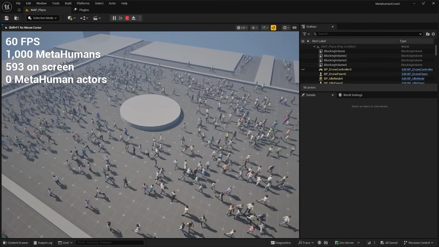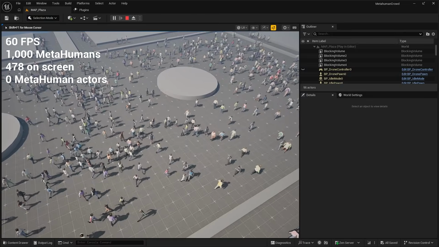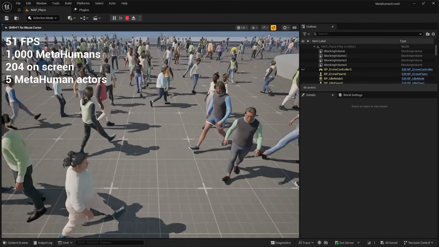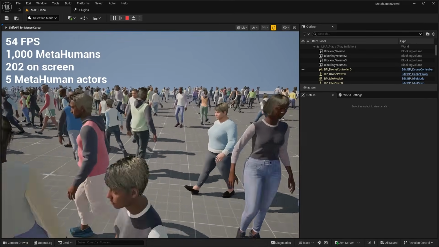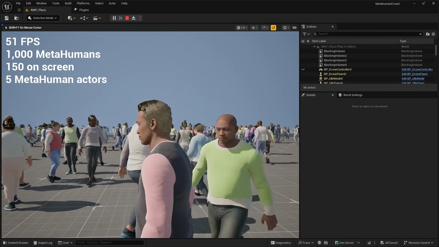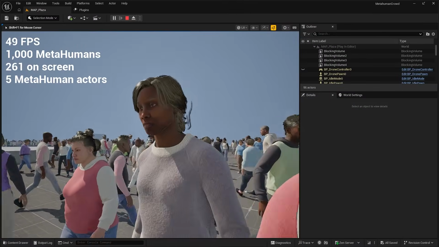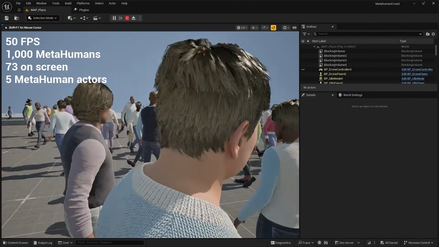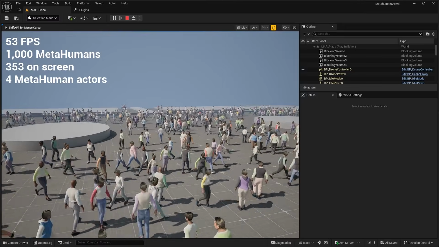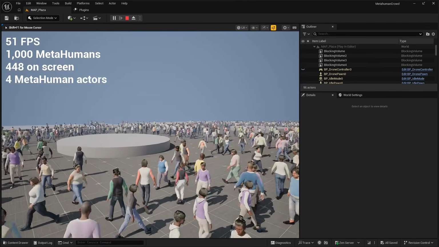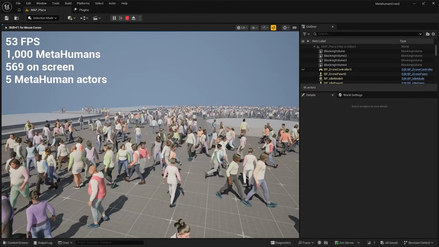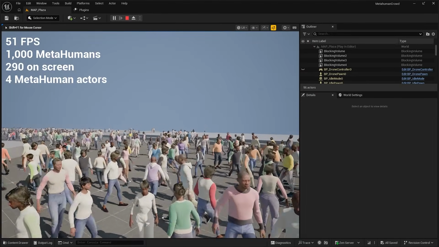So that's how many are on screen, and now currently I have 0 metahuman actors, so there's no actual high fidelity meshes until I zoom up into here. Now you can see there's about 5 at a given time. If we're up real close to the actors, it should stream into an actual high fidelity character model. So that is basically what's going on. And again, the FPS is sort of capped around 60, and I do have a bunch of random things going on in the background. Plus, this is the in-editor performance, so again, the mileage may vary.